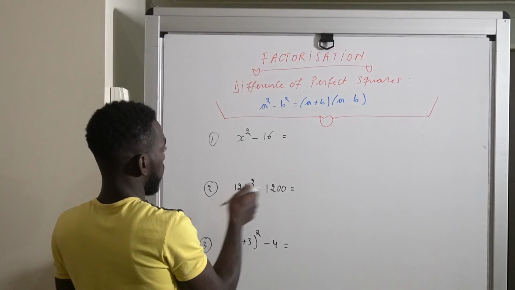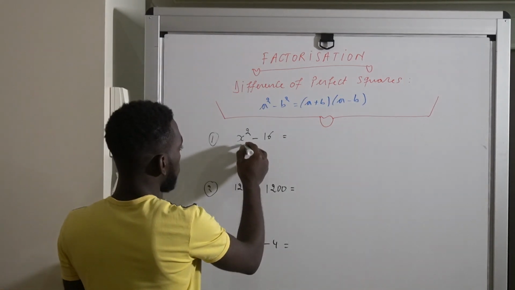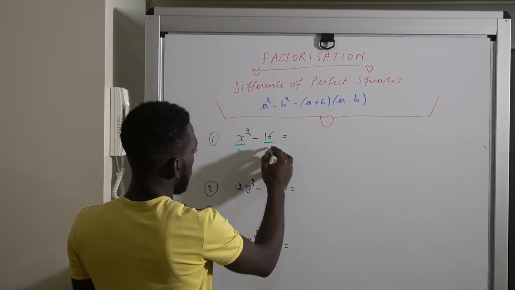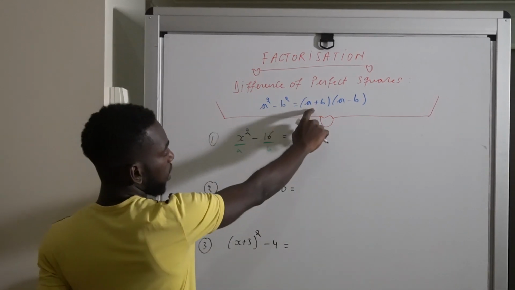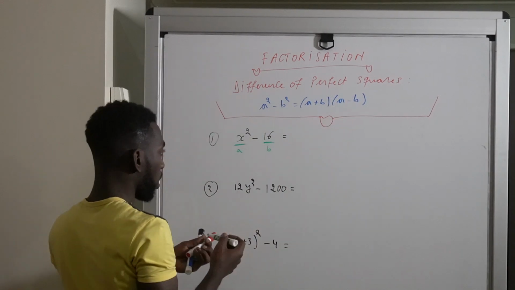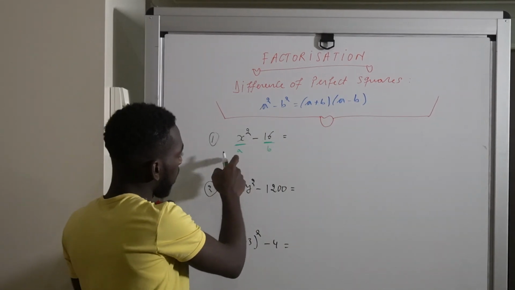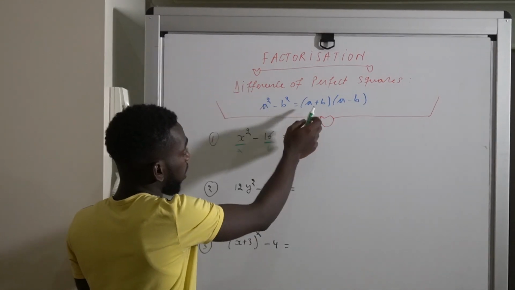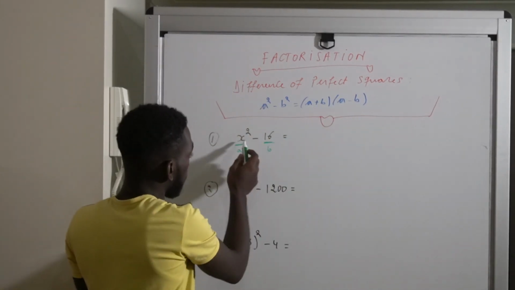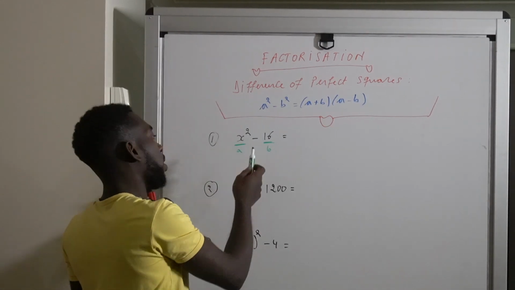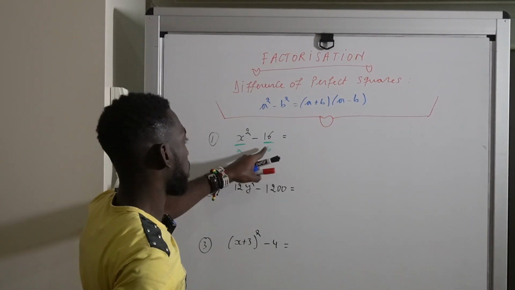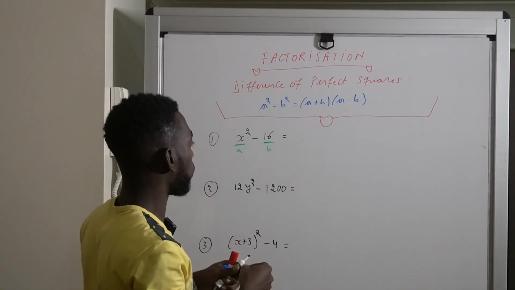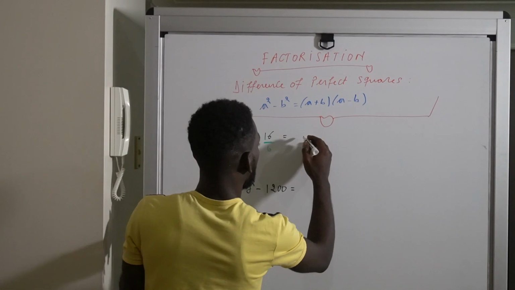So in the first one, this is our a and this is our b. Now the formula says it's a plus b times a minus b. However, with our a, look here, a was just a itself. They did not take the square. So here we won't take the square as well, but we have identified b. Is this b correct? Nope, it's not correct. So what you do is this.